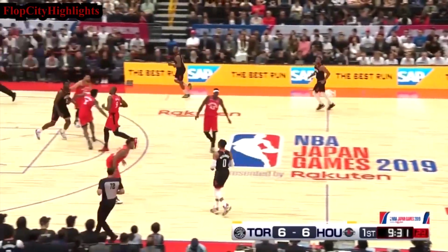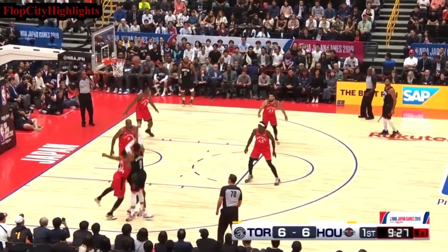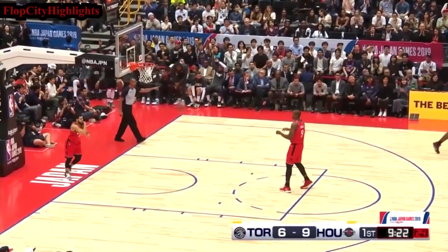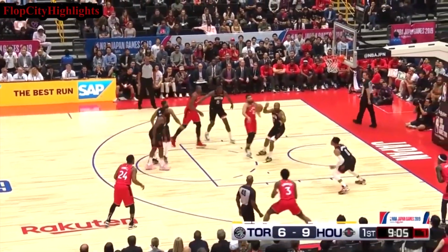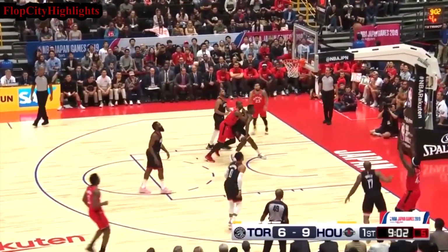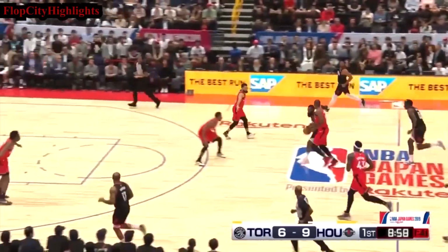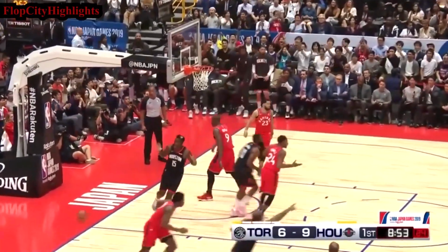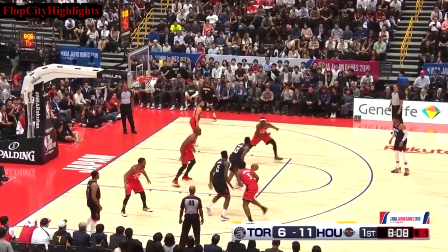Happened a lot in the first game between these two teams just a couple of nights ago. A lot of penetration. That lane was porous on both ends. Westbrook's first three. Shot 1 of 6 from beyond the arc on Tuesday. Does he start with the basketball in his hand, or does it come to him in the middle of the offensive exchange? And he's going to have to adjust because he's used to having it from the get-go. I wouldn't be surprised if they give it to him, and as we see the two-man game there with Capella, give it to Westbrook, and let Harden spot up, give you a kind of a different look.